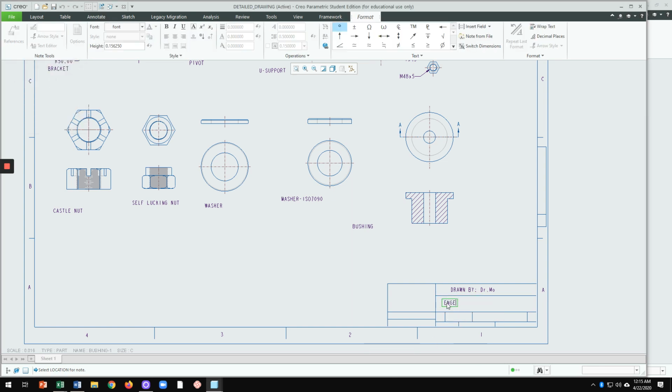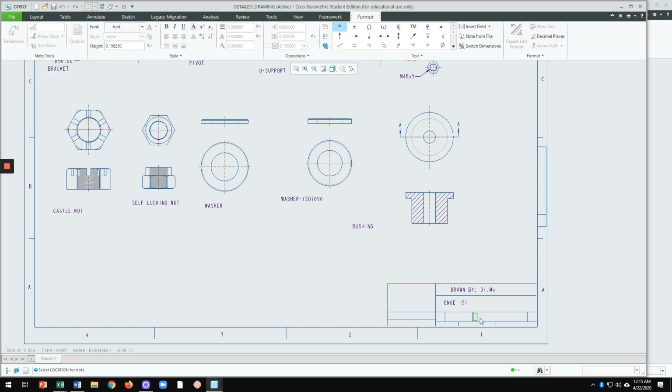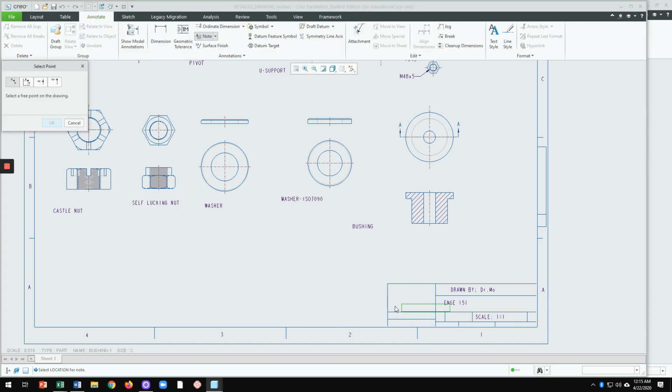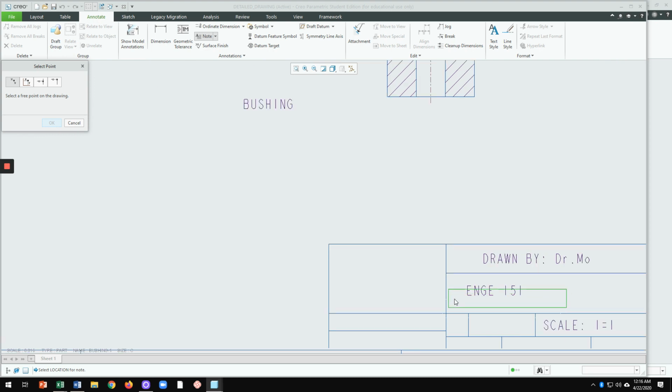Then if you want to put a scale in here, the actual scale is 1 equals 1. Then you put a date. The title is the shock assembly, and these are the detailed drawings for the shock assembly.